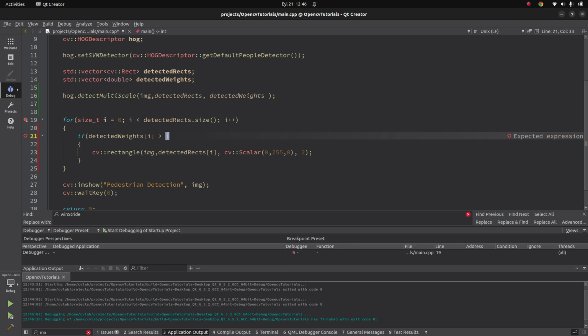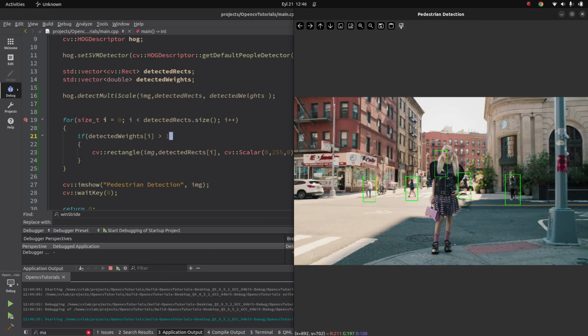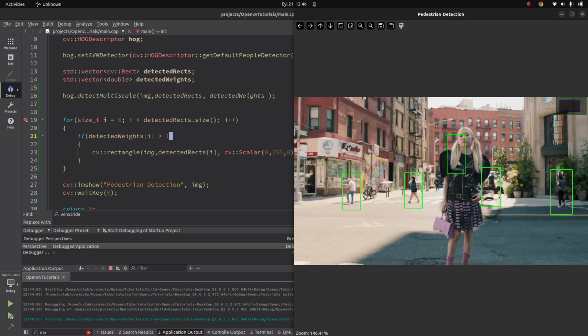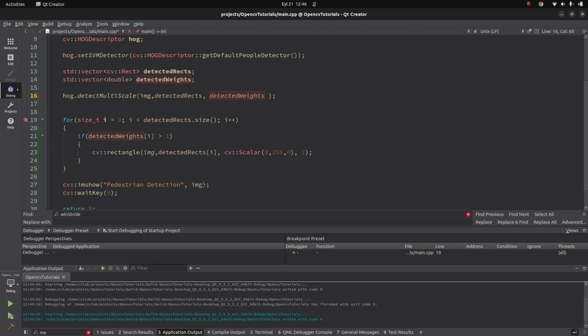If they are bigger than 1, maybe 1 can be better, then in that case just draw my rectangles. Let's see how it's filtering. So at least these are gone, one missing part here is gone, so mostly it's detecting fine. It's getting better. Even though we do not use the rest of the parameters and are using them with default, this still works fine for now.